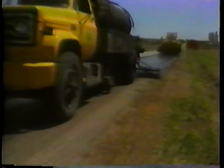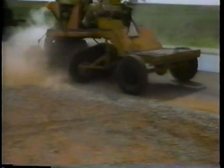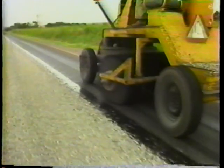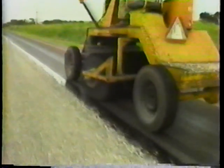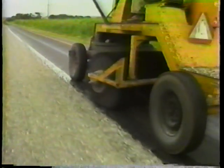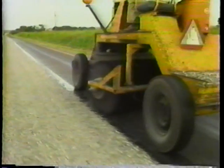Improper equipment operation is responsible for many problems, nearly all related to the fresh binder. A careless broom operator may do more harm than good when trying to clean the road shoulder too near to the distributor, especially if the wind is blowing in the wrong direction. The broom operator may also contaminate the fresh chips by rolling tires in the oil and getting the broom too deep into the binder strip, throwing oil-covered rocks back onto the chipped surface to be picked up and thrown by vehicle tires.